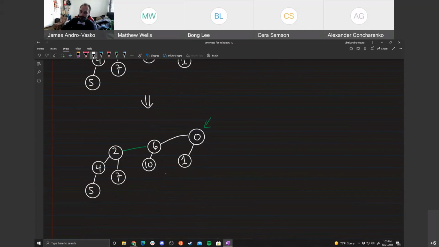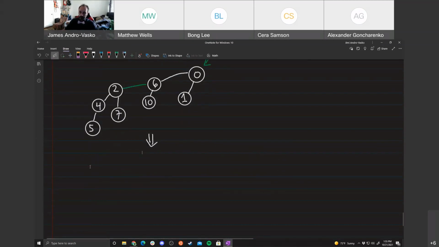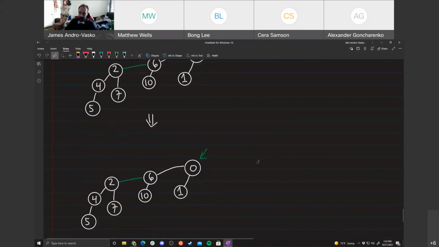I'm going to first copy this, then I'll put the arrow there. We're going to just simply merge these two together. Now we have our B3 tree.